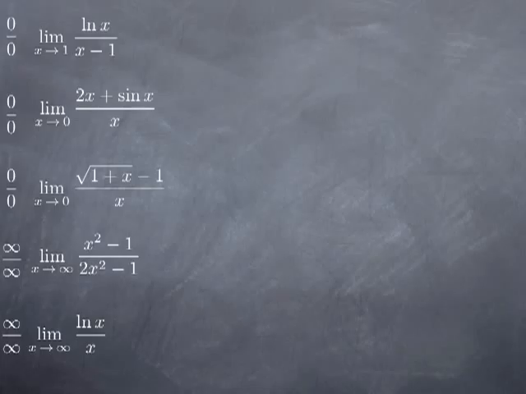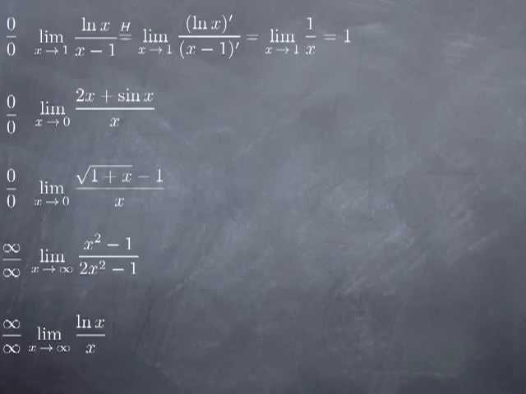So for the first case, if we apply the rule of de L'Hopital, what this says is that this limit at 1 of this quotient is the same as the limit at 1 of the quotient of the derivatives. And the derivative of ln of x is 1 over x, derivative of x minus 1 is 1, so we get the limit of 1 over x divided by 1, so just of 1 over x. And the limit at 1 of 1 over x is 1.